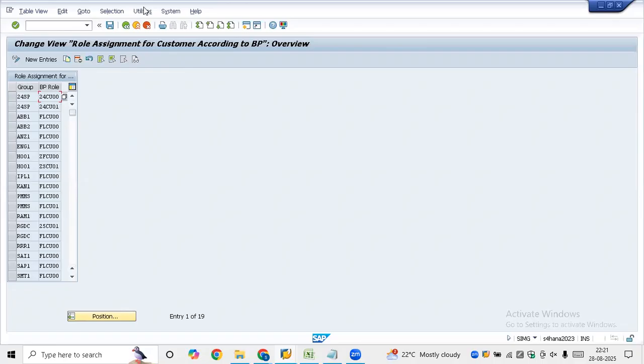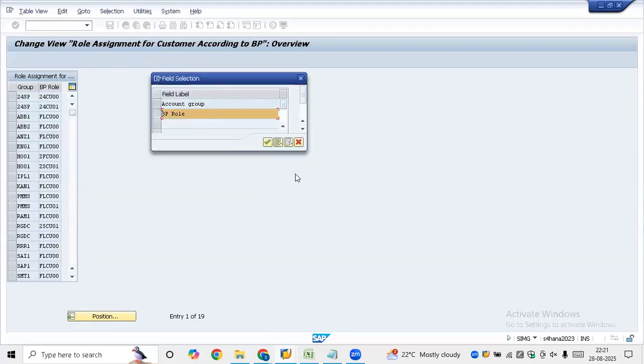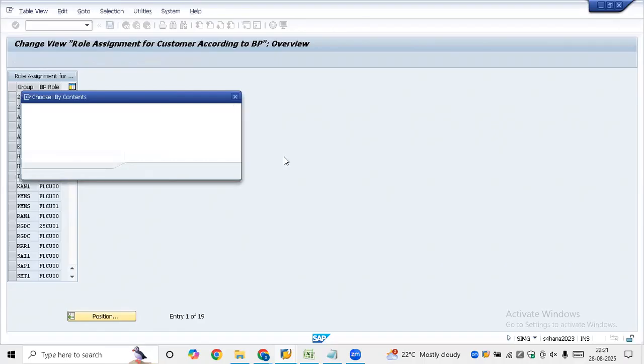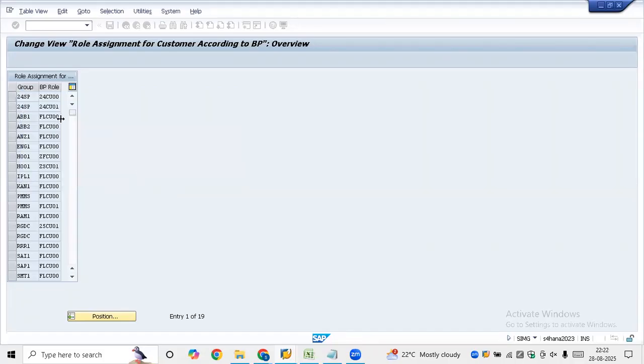Or else another way to filter here is selection by contents. If you give here, what is my BP role? FLCU01. Select here. It's just like our Excel filter.